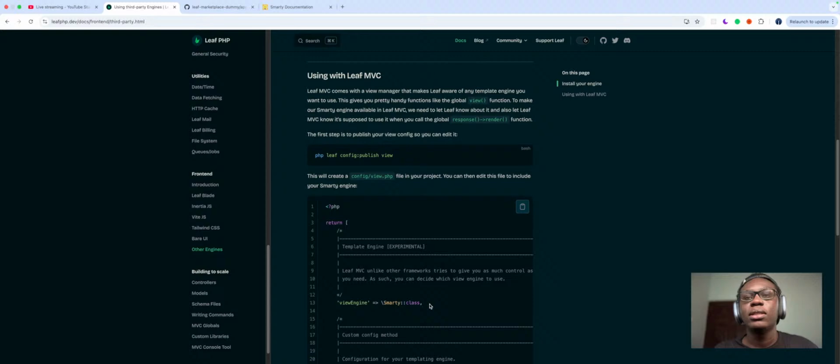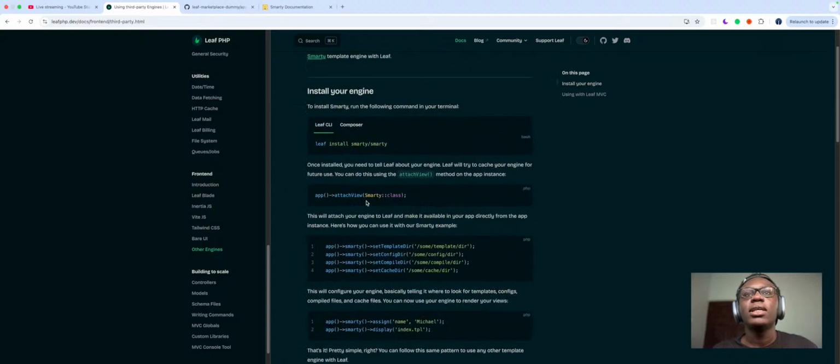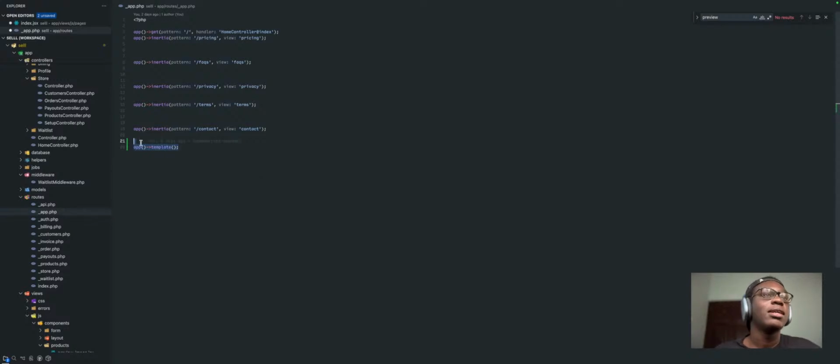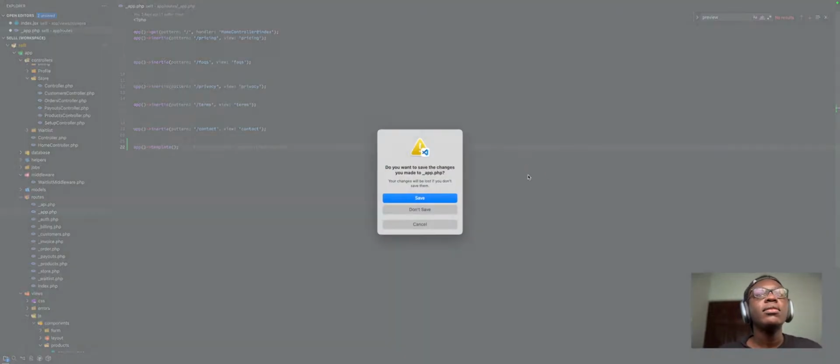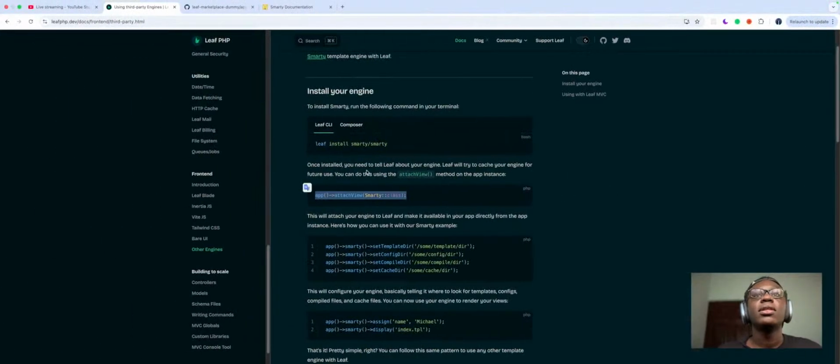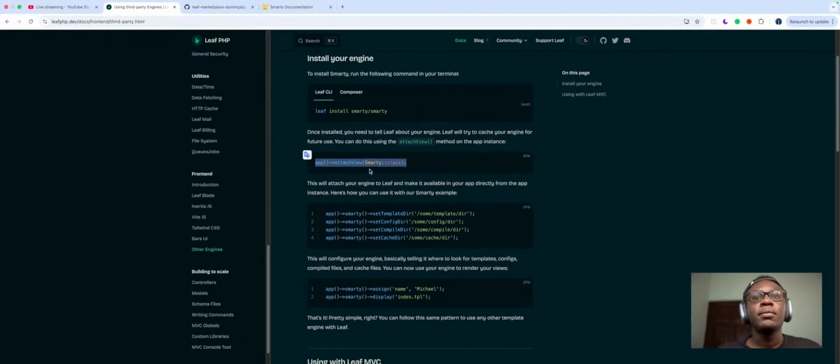If you put your templating engine here or you register it with, I think, attach view, then that should be done for you. I think. Kind of forgotten how that works, but yeah, that just happened. So that was a little something that popped up this week.